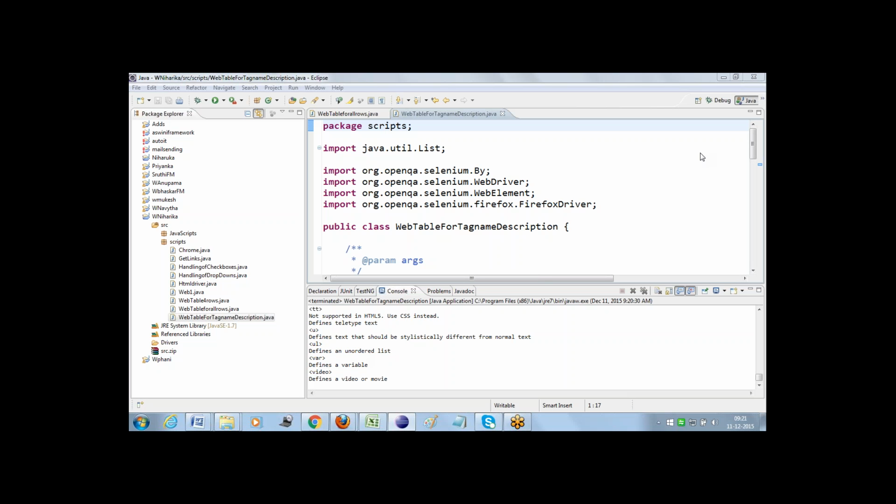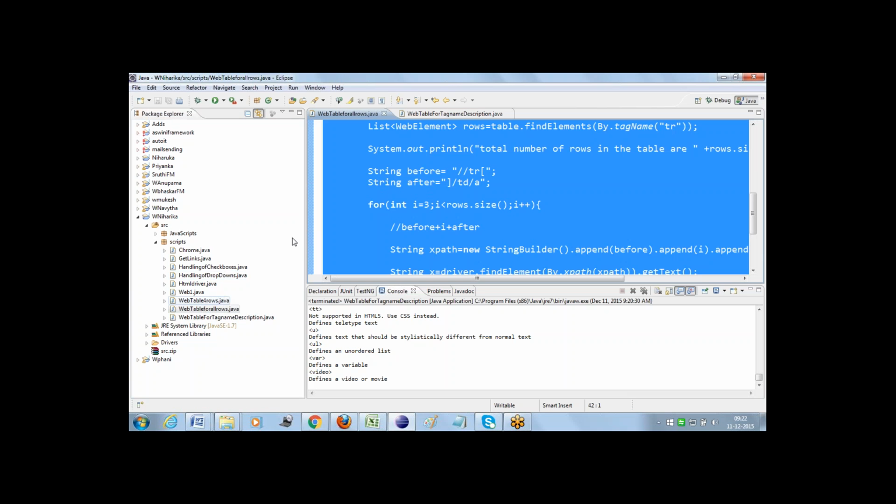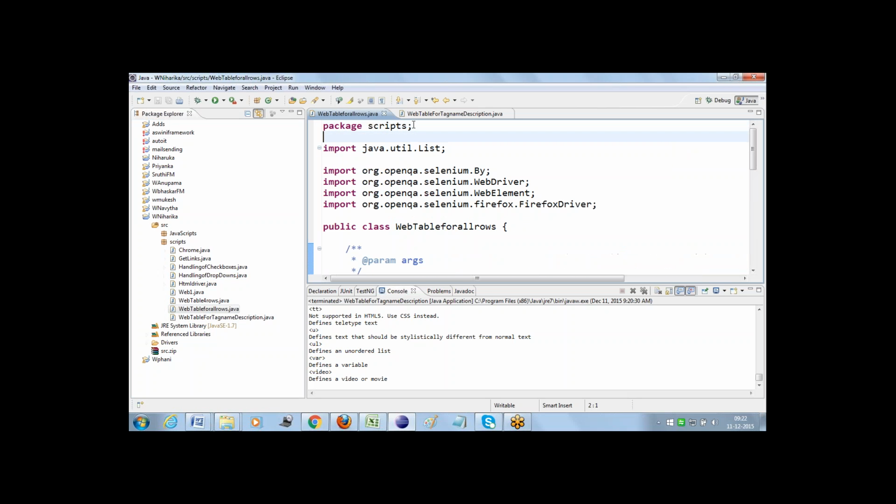So this is the thing, guys. This is the way we can write a program to handle web tables dynamically. The concept of whatever we have discussed right now, we can also call dynamic web tables. The last two concepts, the web tables concept, we can call dynamic web tables. Handling all the rows and all the tag names, we can call a dynamic web table, is the actual concept.